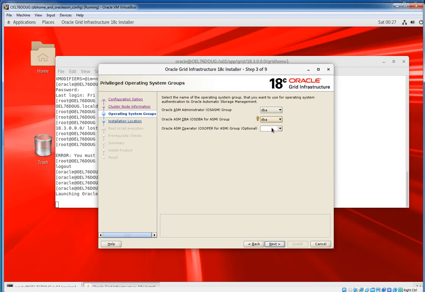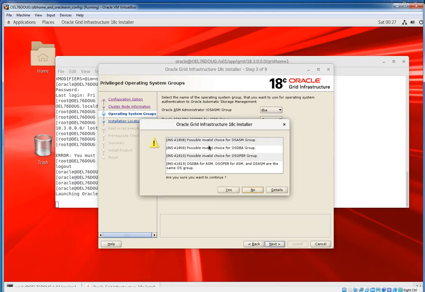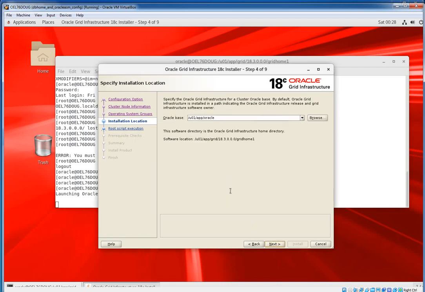Oracle ASM and so on. And you know, you can create all the extra ASM and OS groups and all of that stuff. But if it's only your test environment, it may not be necessary. So let's go ahead and try it and see what happens.